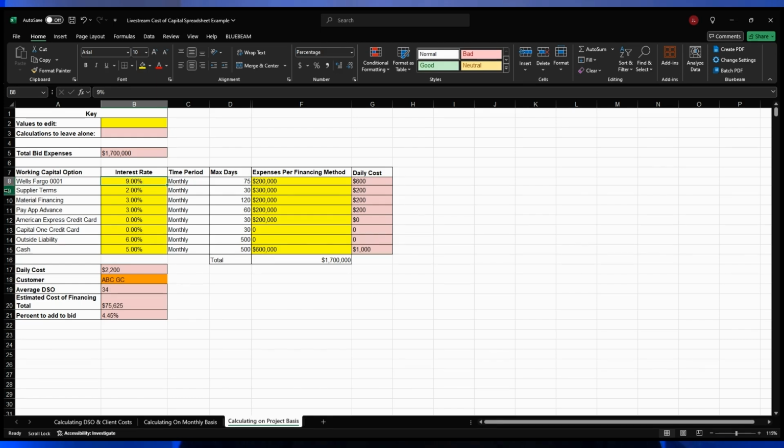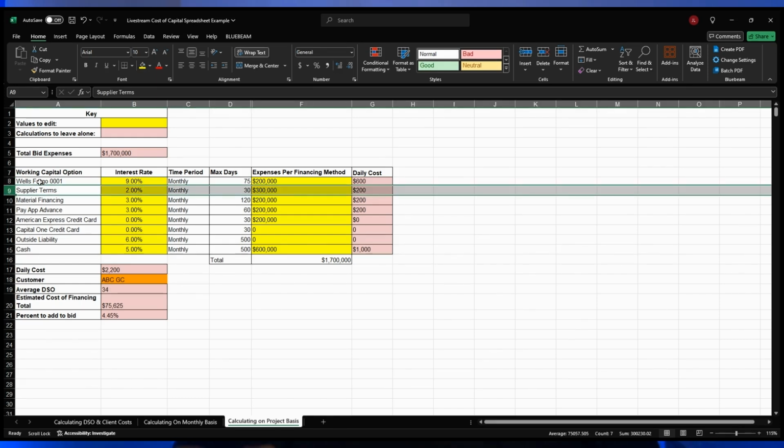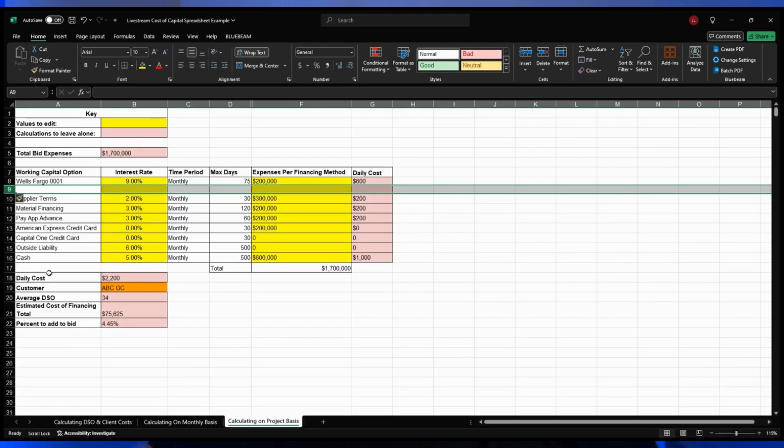All right, sorry, where was I? But at this point, instead of using averages like we did in tab 2, we're going to start to put in specific working capital options and exact interest rates for each line of credit, credit card, etc. To do that, you want to right click on a row that has data in it and insert above it. That helps the formulas auto update at the bottom. If you add it at the bottom, it won't do that. If you have any trouble with these Excel examples, I'm sure somebody in your office knows how to do it. It's pretty simple, or you can Google it. But right click on a row and then push insert.